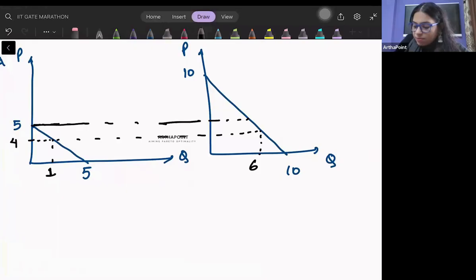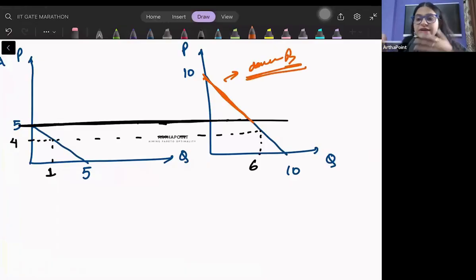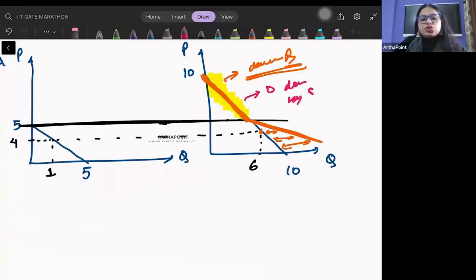But anything above this price of 5, this itself will become the market demand curve, because there is only demand by individual B. So what will my final market demand curve look like? It will be this part common with individual B, and here it will become flatter, because at every B's demand I will add the demand of A. So the market demand curve must have this component also, where there is zero demand by individual A.